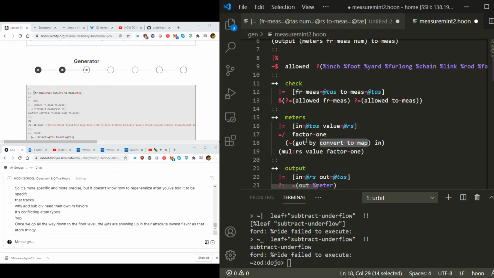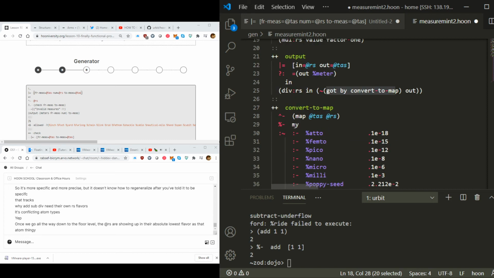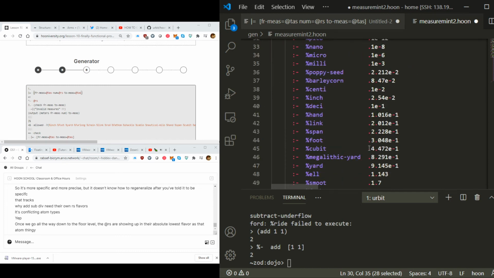Here's a note. It's down here. We'll look at it in a second. That gate takes a key and returns the value at that position. We are calling that gate using senHep. That's what this notation is. Remember, add 1, 1 is the same as senHep add 1, 1. That's what we're doing here. We're just senHepping got by convert to map. And convert to map should be familiar to you as well. It is producing a map of PATRS values and PATRS values. So we use the my gate to construct a map from a null terminated list of ordered pairs. Here's our null termination. Here, all of these colheps are our ordered pairs. These are effectively just cells. We could also write them out as cells. I thought it looked a little prettier to do it this way.